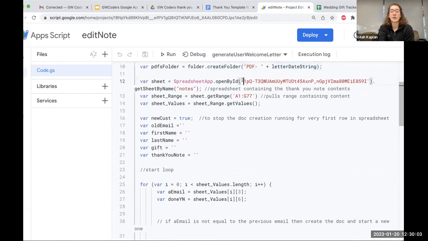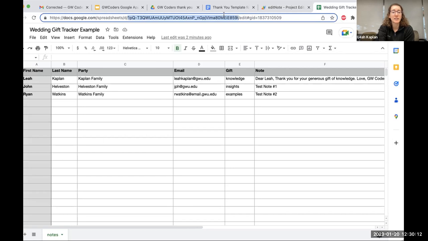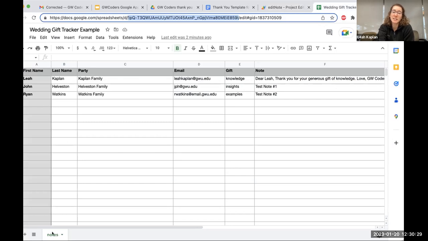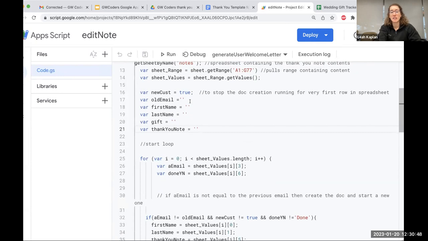Then you'll also have your Google Sheet that you will have created. Once again, you can find that within the URL. You don't want all this edit stuff, you just want the ID. And then if you had multiple sheets, you have to specify the sheet. There's only one sheet in this one, but if you had to pull from multiple sheets, you could have that as a line in your code. You get a specific range. I had it from when I had a lot more information, but you would just pull in that specific range of cells. And then they have some starting conditions.